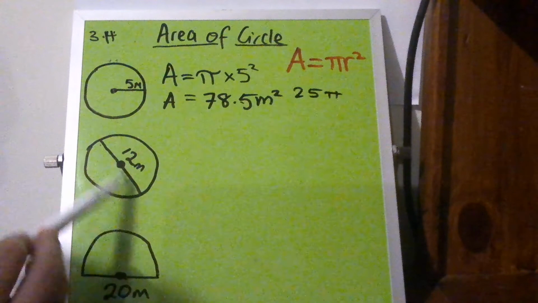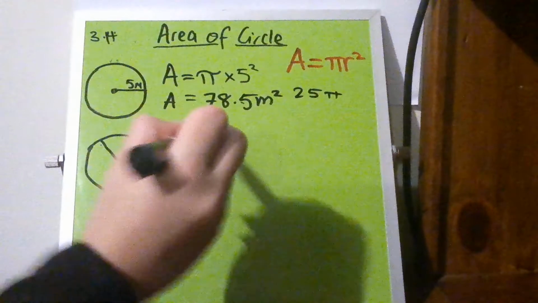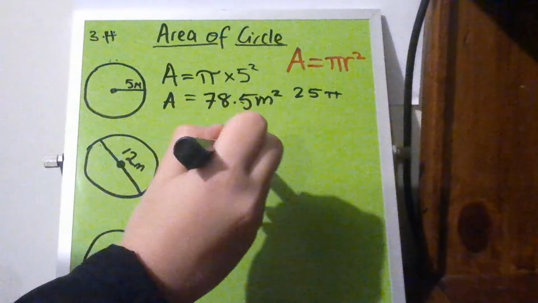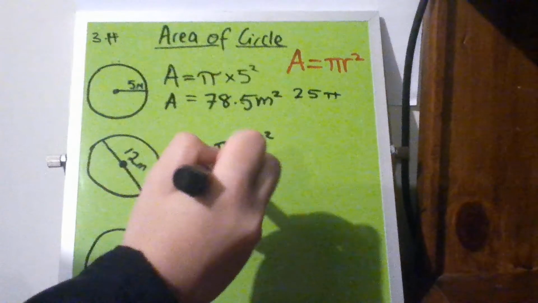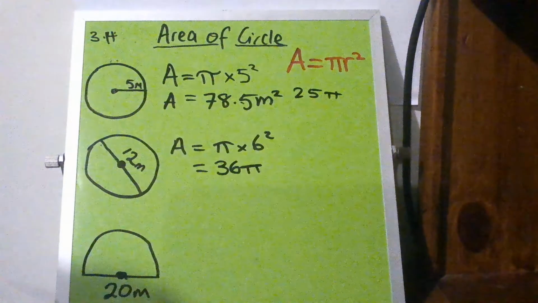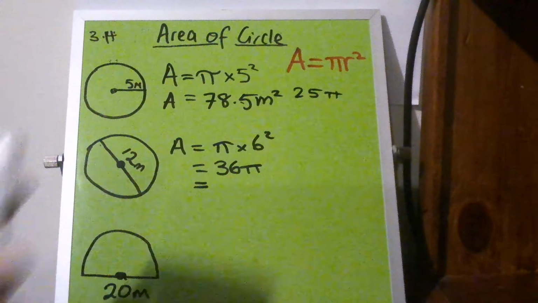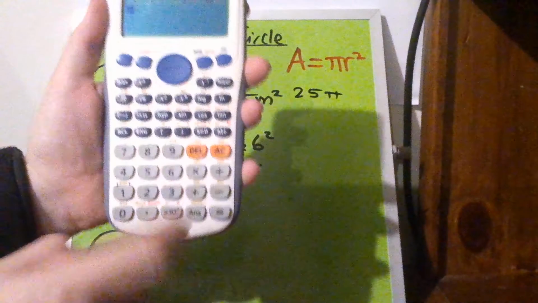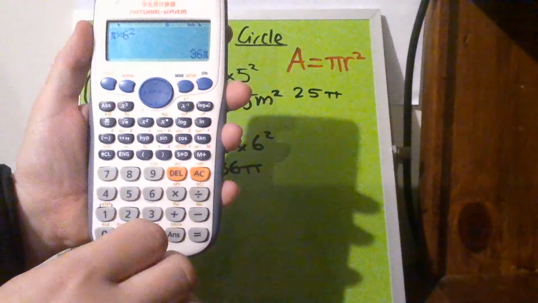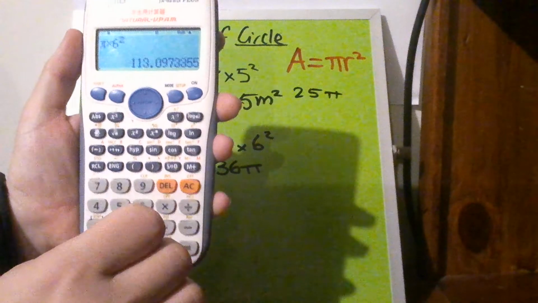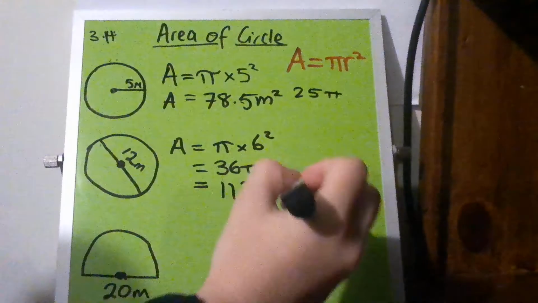As we said, we need to use the radius, even if we're given the diameter. So the radius of this circle is 6. So we're going to do pi times 6 squared. If we wanted our answer in terms of pi, we could get 36 pi. Or again, we could type into our calculators shift and the times 10 key, which has the pi symbol above it, times 6 squared. 36 pi, or 113.1, rounding to one decimal place.